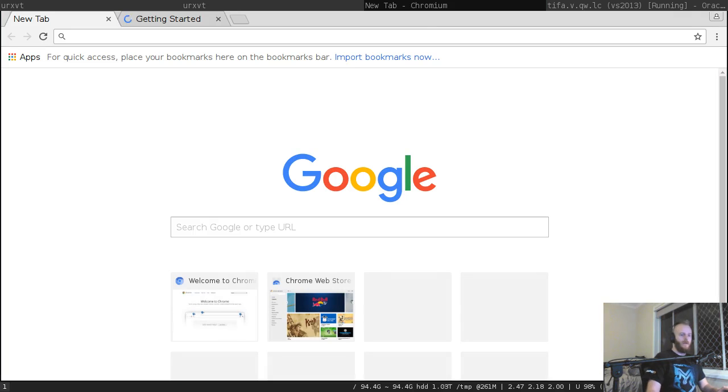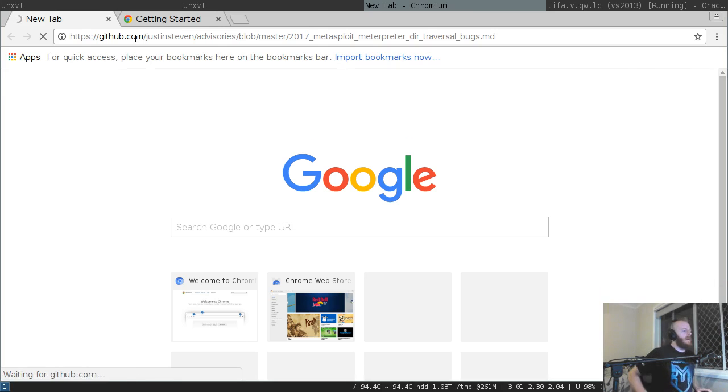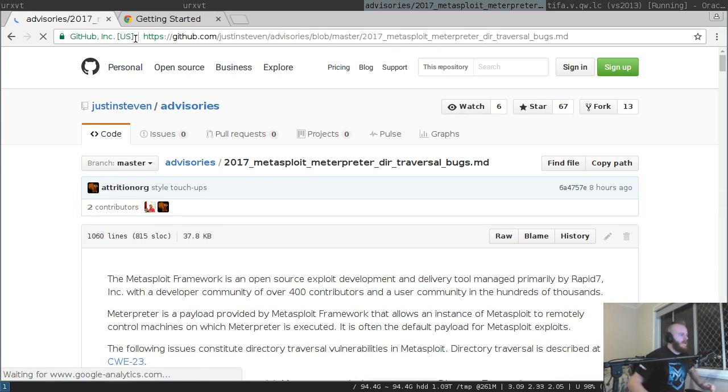In case you haven't read the description or missed my tweets earlier, what I thought we'd do tonight is have a look at this right here. I dropped an advisory today for Metasploit framework. There's a couple of bugs that I shook out in the last few weeks. If you haven't read this advisory, the link is in the description below if you want to follow this advisory throughout the stream. The bugs relate to the downloading of files.